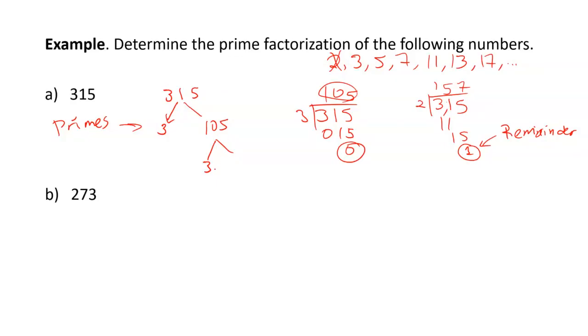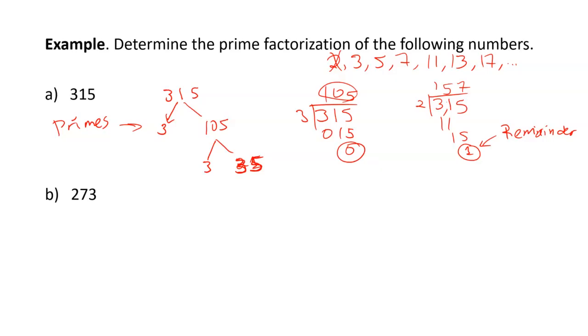I divide 105 by 3, and the answer is going to be 21. Well, actually, that's not 21. I think it's 31. Let me check the answer. Yeah, 35. So if you divide 105 by 3, you get 35. So let me put it here, 35. Okay, and I continue this way.